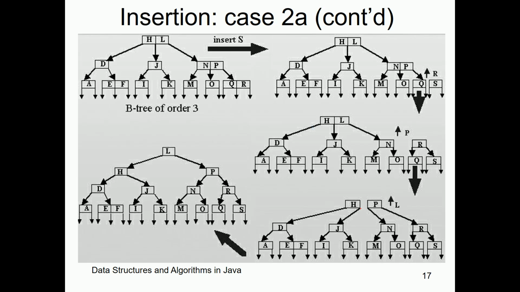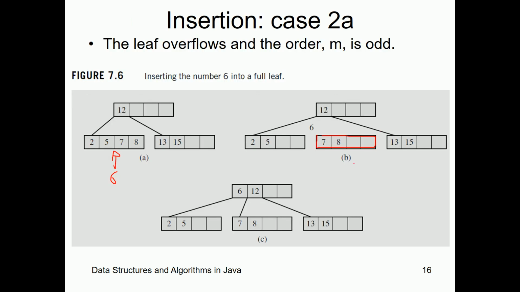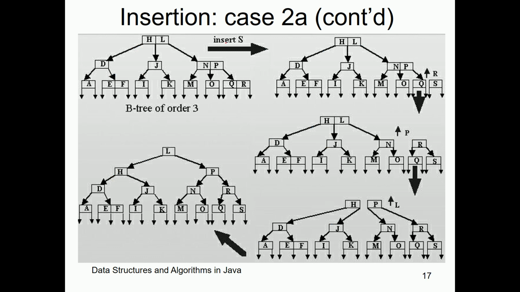And there's another case. This is a little bit less clear, but we'll have a look at it. This is another example, when you have to insert an S. Where does the S go here? S goes here. And if you look at this, what's the M for this one? M is 3. How many children? Don't forget, M is the number of children, and that's where the confusion might come in.